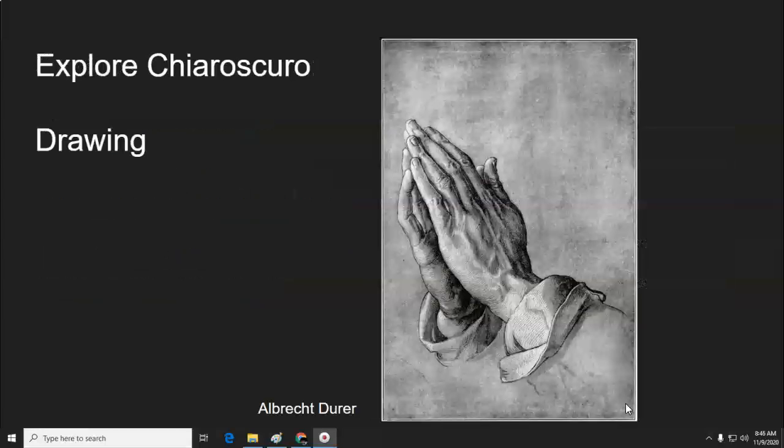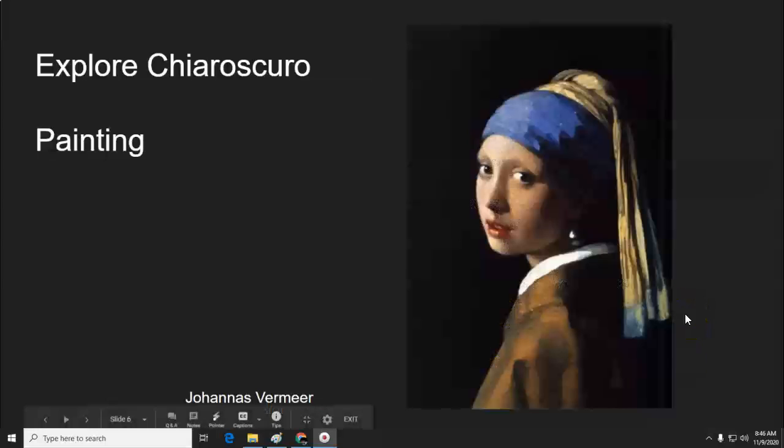Okay, so this is how it's used in some things. This is a drawing and a print by Albert Dürer. And you can see how the hands are super realistic. They are pointed out, all of their details, but the background is pretty much neutral and there isn't as much effort put forth on the sleeves. That draws the attention to the hands.